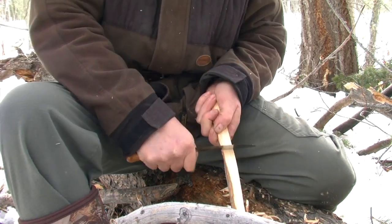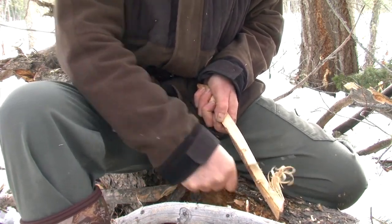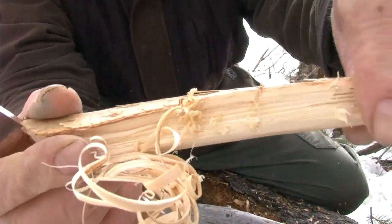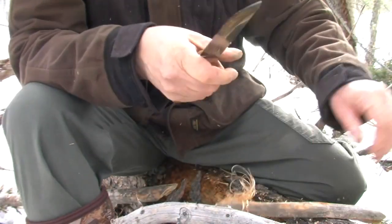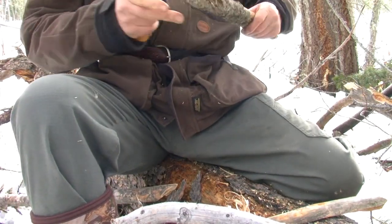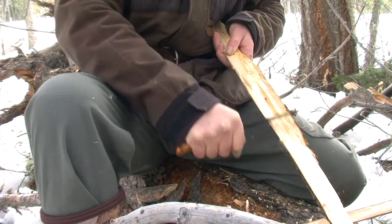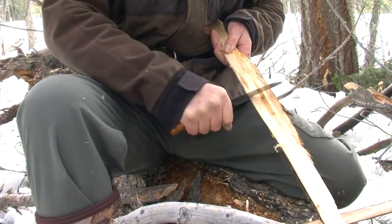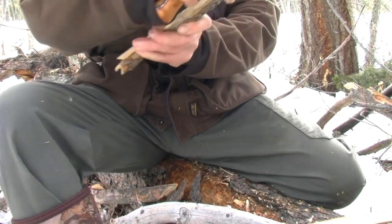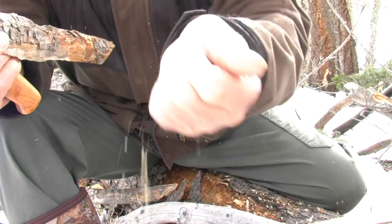And of course, you can always scrape up some fluff off the back of a stick like this. Again, that technique works far better if you find a nice dry piece of wood. You can see it's pulling off the fur here quite nicely. Once I get inside this thicker piece of wood, it's dry. So, yeah, that's what you're looking for. That'll take a spark. You can smell the resin in it.